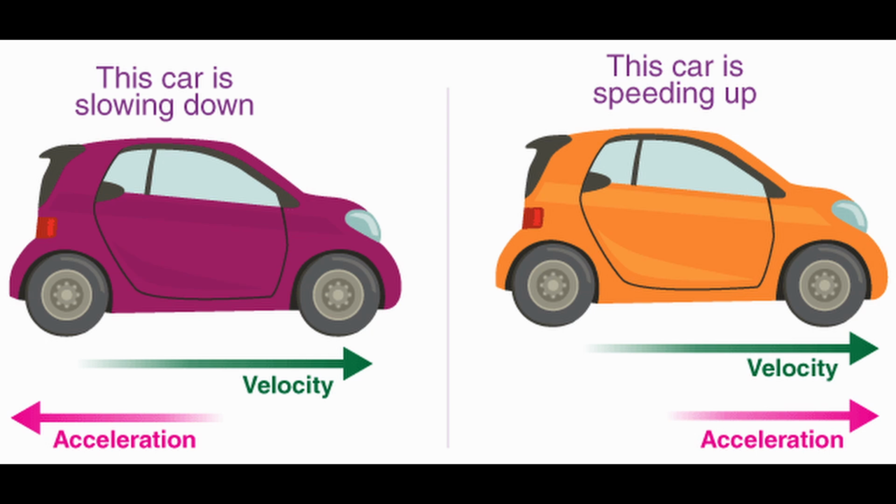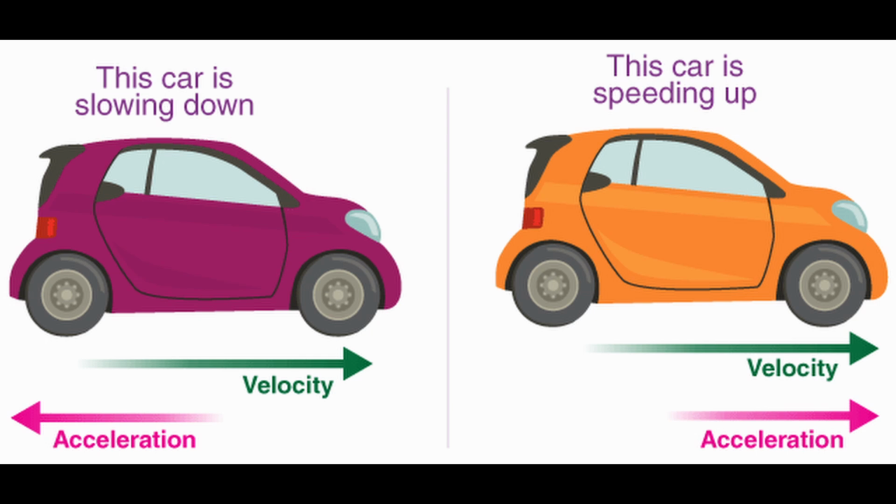Now, velocity and acceleration are both vector quantities. Now, what does that mean? A vector quantity, first of all, we'll start with a scalar quantity, which are just ordinary numbers you're familiar with. Like, if I say I have 6 eggs, that 6 is a scalar quantity. It's just an ordinary number. A vector quantity, however, is different because it has a number and a direction associated with it. This could be a direction in one dimension, or more commonly in 3 dimensions, so you can think of it as an arrow pointing in some direction, somewhere.